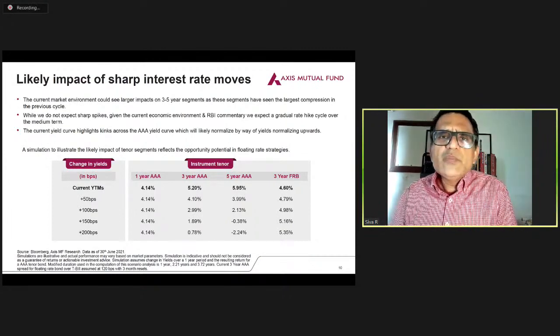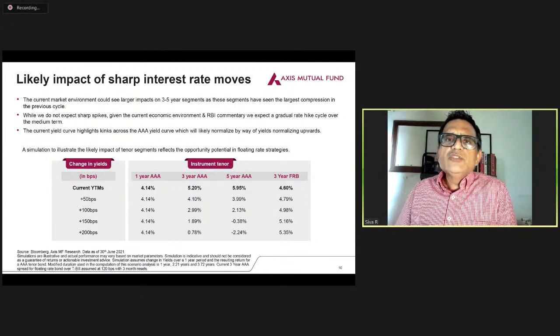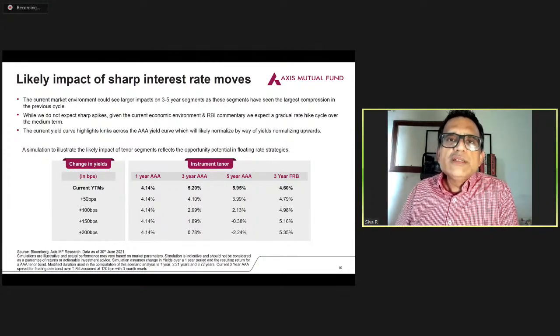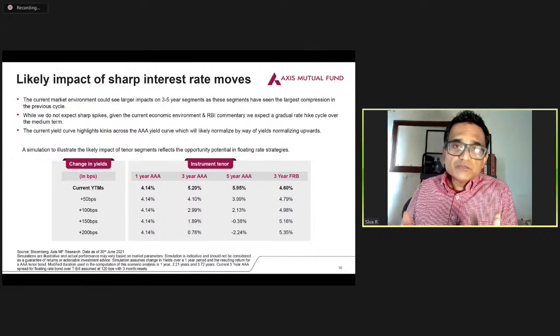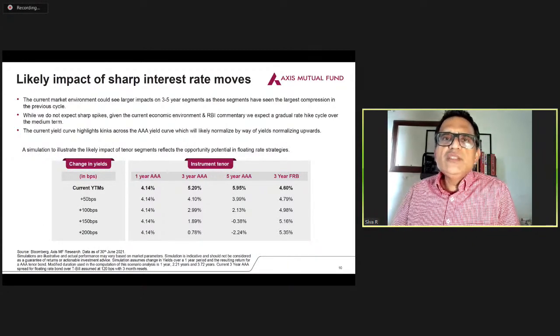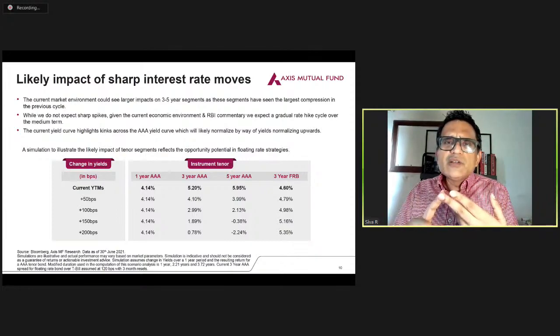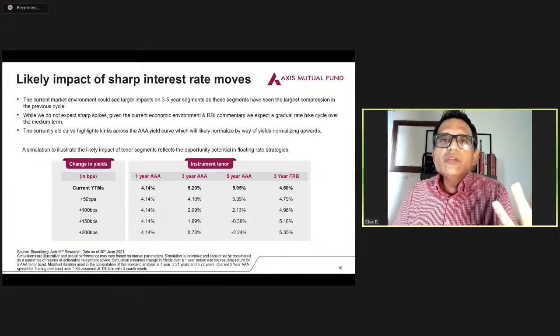So take a case of what happened between 2018 and now. In 2018, short-term AAA, 3 to 5 year AAA bonds were yielding 8.5 to 8.75. They came all the way down to 4-5%. A massive move down in yields. Huge amounts of gains to be made across portfolios. Everybody is happy. In fact, I go so far as to say that it looks like that was the easiest way to make money. Short-term, relatively low duration, highest quality, typically AAA public sector, PSU, banking type of names that everybody was happy with. So highest credit quality, relatively low duration, and among the best performing. So you had a combination of best performing with low risk.